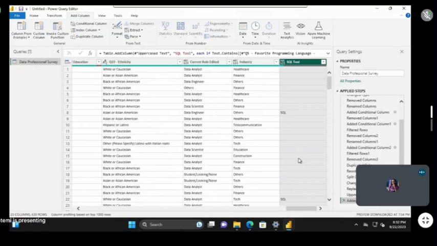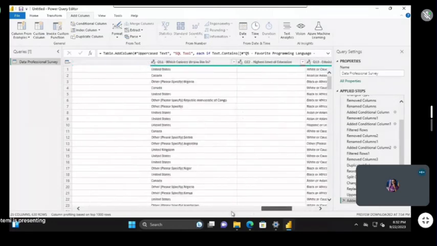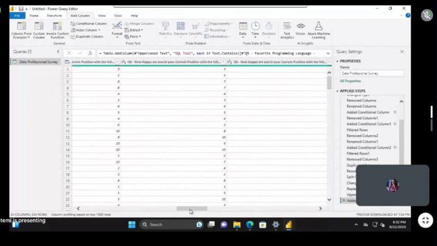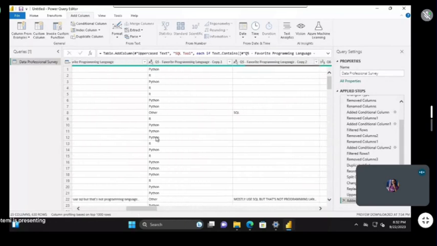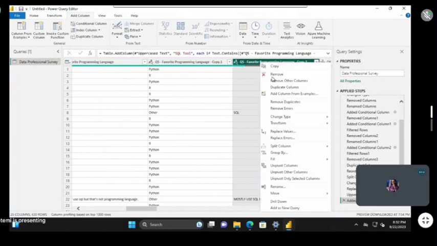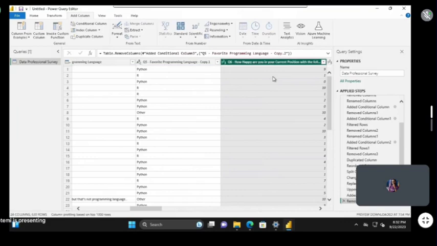Now we want to replace this SQL into this order, we want orders to be there because it has SQL, right? Actually this one is now useless to us. We don't need it again. We can just delete it. Remove column. So it's gone. So what we need is the last one that we have. That's the new one that is called SQL2. So it means that those people have SQL.